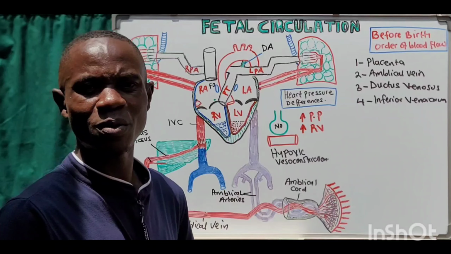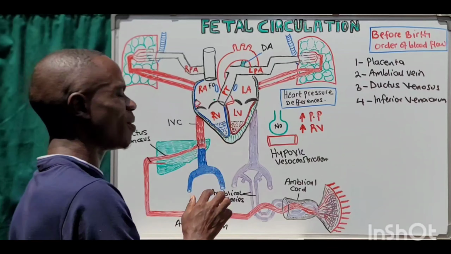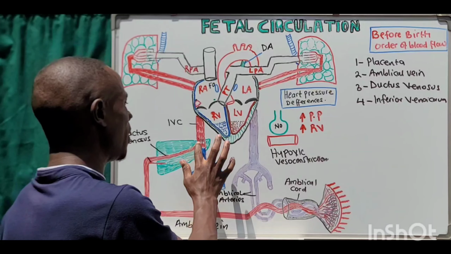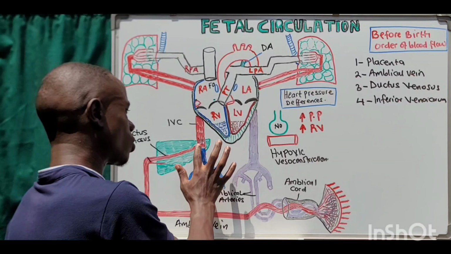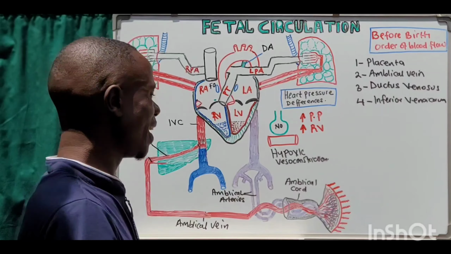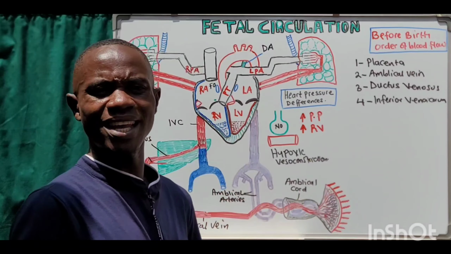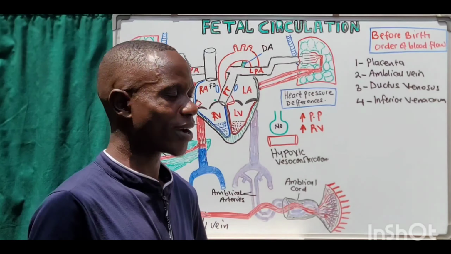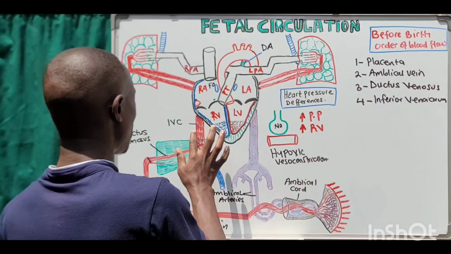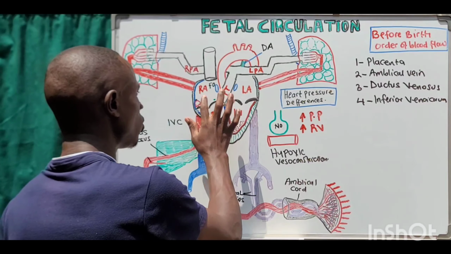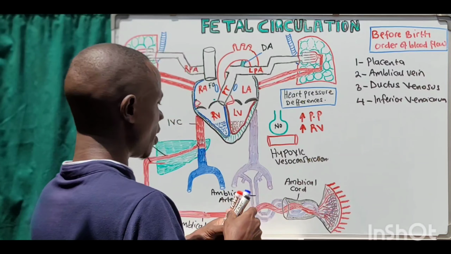It is something which is so much beautiful. You're going to be having now the mixing of the blood here. That's why it's becoming a bit red. Down is a bit bluish, but as it is joining up with what you call the ductus venosus, it is becoming a bit red as it is dropping in oxygen-rich blood. Okay? And then of course the inferior vena cava is dropping the blood into what we call the right atrium.